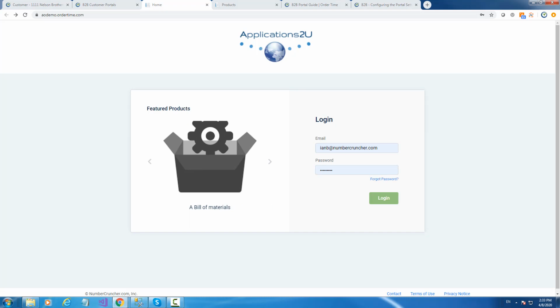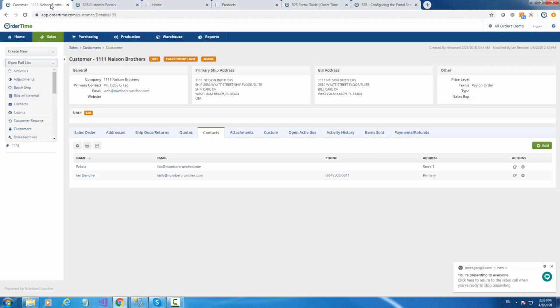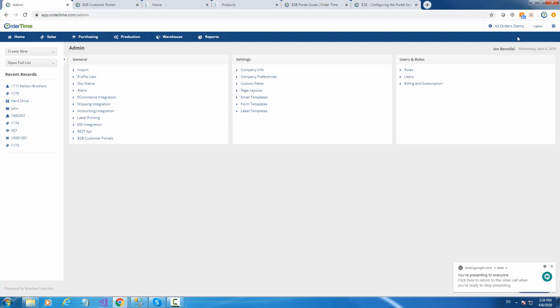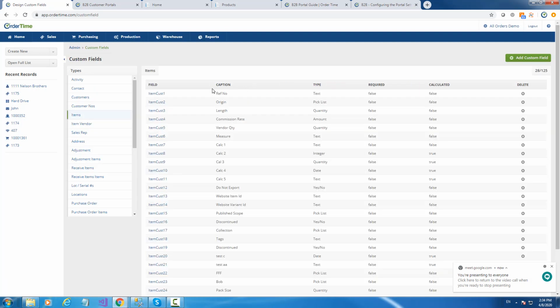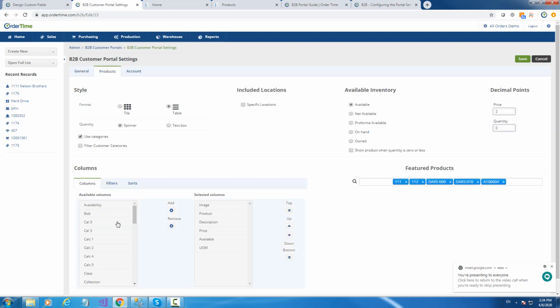The question from Kelly S. Are we able to set it so customers can see the MSRP as well as the customer price? Yes. So as you know, you would have to create a custom field on the item level for MSRP, and as you can see here in my portal, I can select any one of my custom fields to display along.